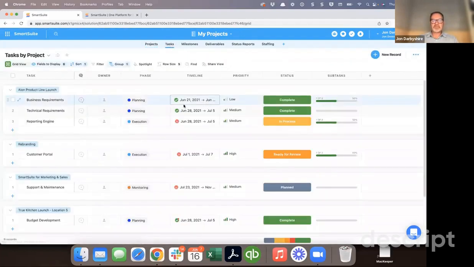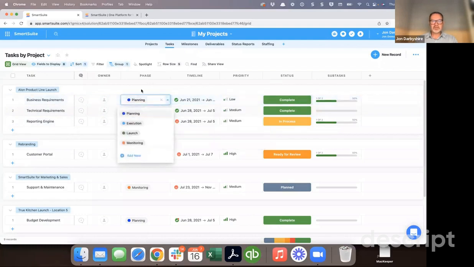Some of the other interesting field types that we have I'll show under task that are here. So you see a lot of the pretty similar items to what we just looked at. You can see this is a single select field with just a color dot. This is a single select field that's actually using an image, and they've picked the color of the items in the actual image to be shown. I think I'll find one in a minute that actually, when you turn on descriptions, anytime that a user goes to make a selection, it shows the description below the name of the field to make it easy for them to know maybe what selection to make or what the different values mean to you.